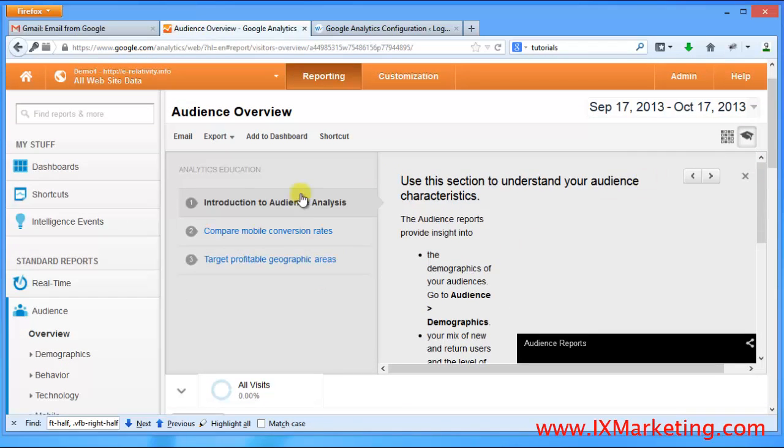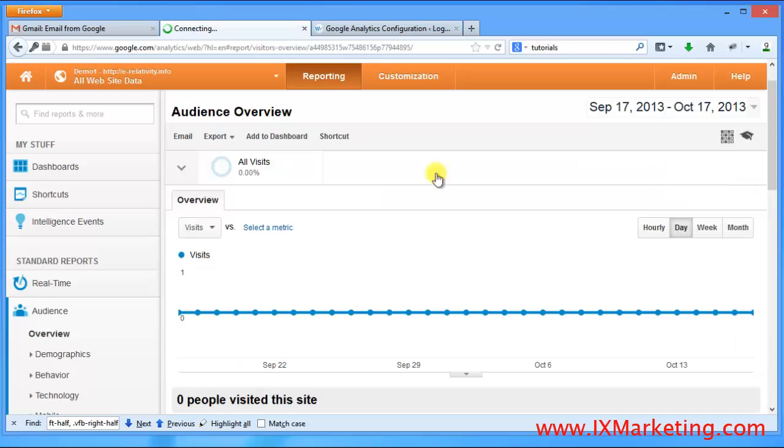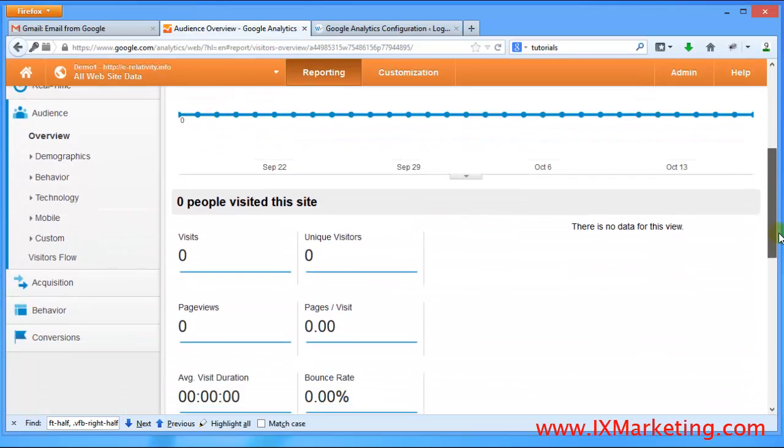These are some options they're going to teach you since it's your first time logging in. They're going to show you some informational tools. I'm going to close that out. This is generally what you're going to see when you come into your website's data port. This obviously will have info from tracking, but since the site is brand new, it does not.